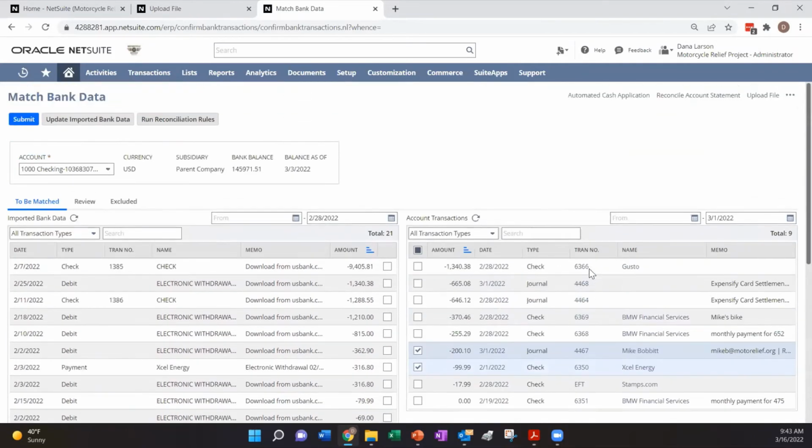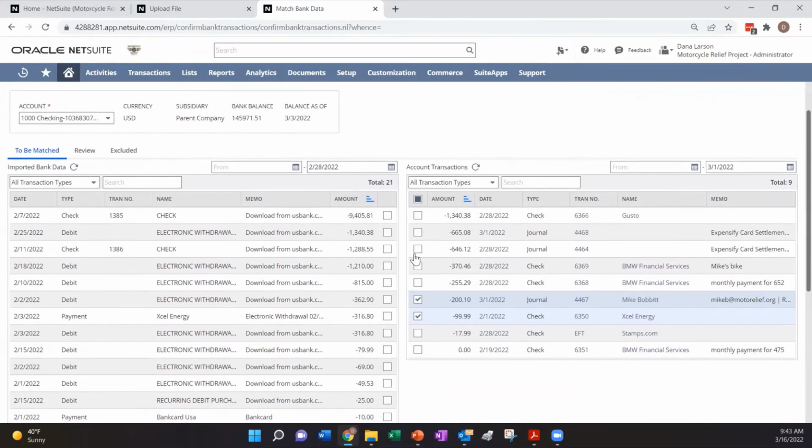And that would work if you wanted to do like the PayPal example I just had up the old way. If you wanted to do all of your bank recs in one method, you could use the match bank data, not import anything, and then just check the boxes and say clear. And so that's your way to use the new method without having to import the bank transactions, if that makes sense.